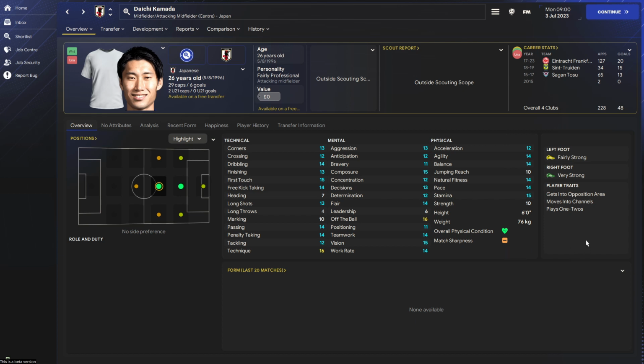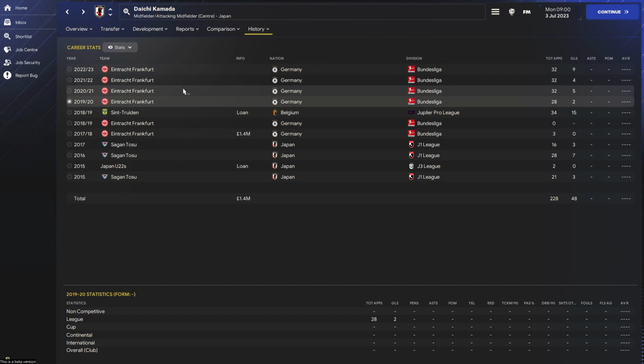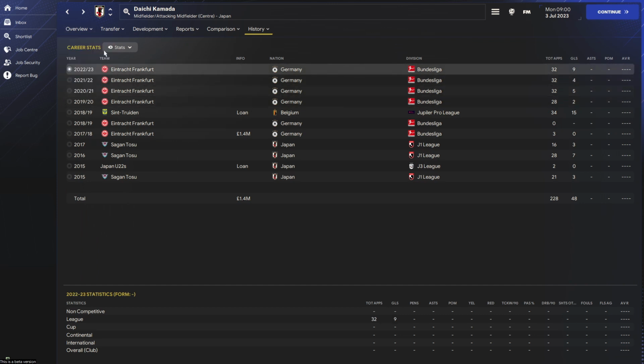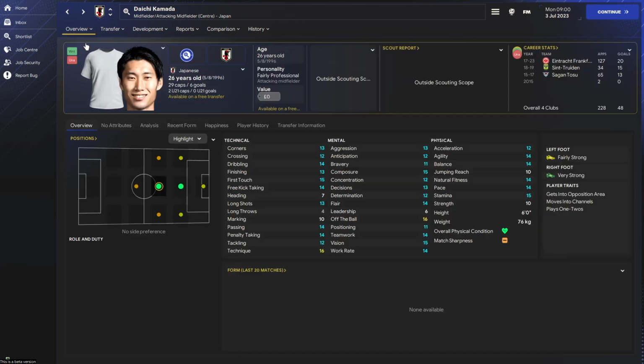Again, fairly strong left foot, very strong in his right foot. He gets into the opposition areas, moves into channels and likes to play one-twos. He spent most of his career at Eintracht Frankfurt, where he has been let go. Now, he will have some competition for his signature, however this time it's only Wolves, Al Ettifaq, which I believe is Steven Gerrard's team, and then Burnley. So in the Your World game mode, you can pick him up quite easily.